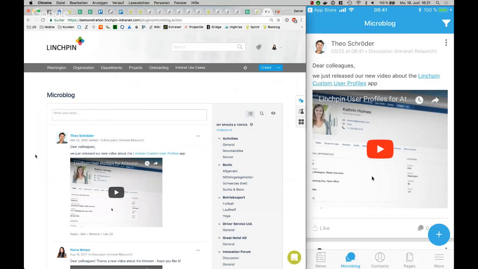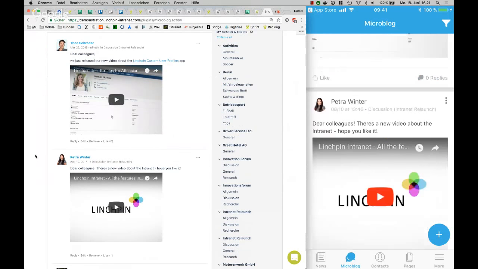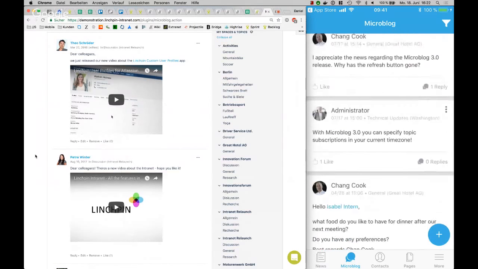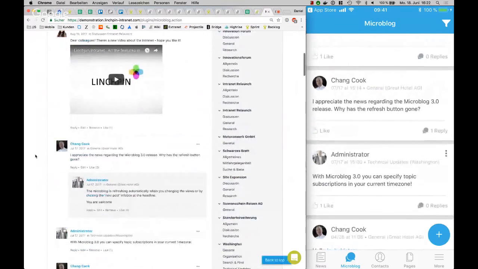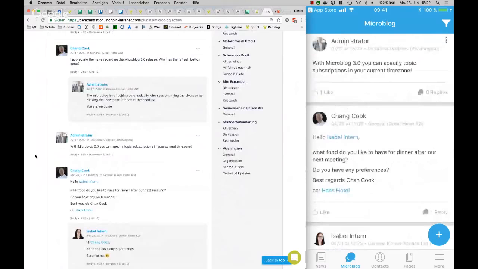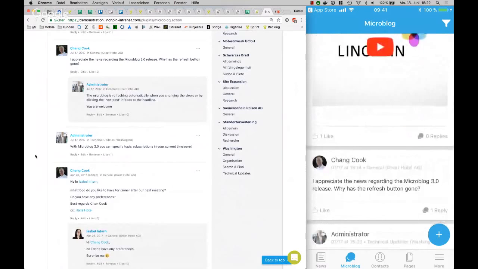And the microblog is, unlike news, also on the desktop version, more like a timeline. So we just adapted that to the mobile app. And you can see this is identical. We have all the microblog posts that we have in the desktop version also on mobile. And also, like with this post, there's a reply to that.